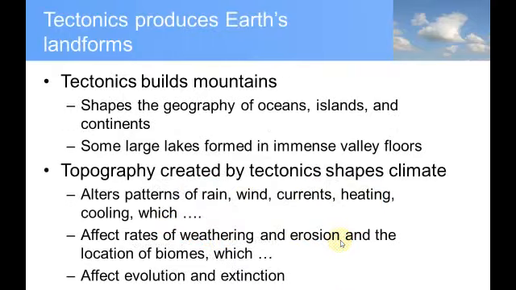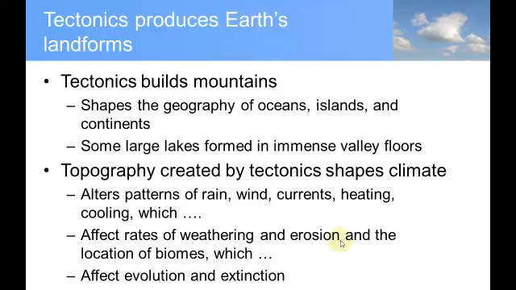So tectonics has a big effect on the shapes of the mountains, which can in turn have a big effect on weather patterns and currents by erecting mountains that can serve as barriers, which may prevent rain from reaching certain areas, or may cause the weather patterns to move around. A lot of the ocean currents, like the North Atlantic current, get driven and moved from the Gulf of Mexico up this coast of North America and then shift towards Europe. That movement is largely dictated by the current shape of the continents.